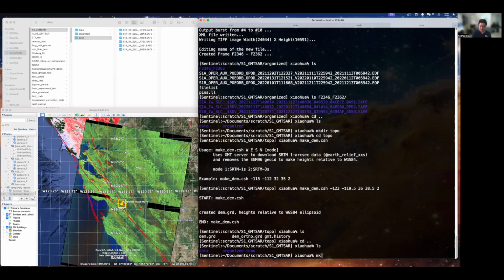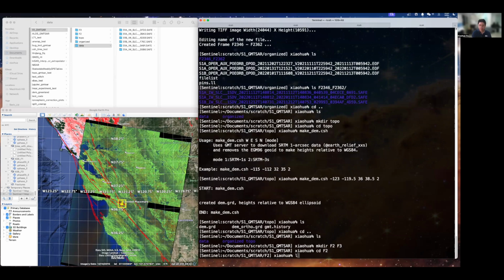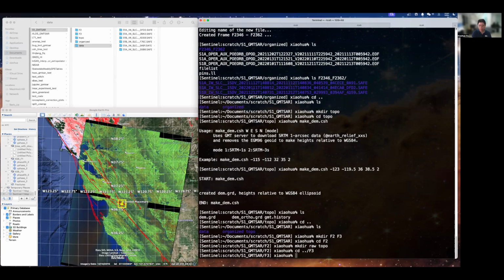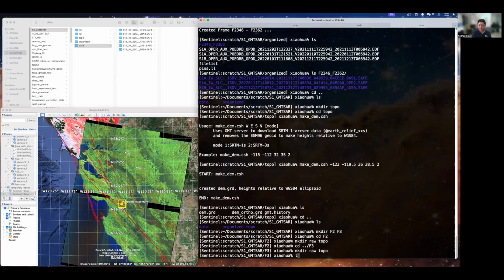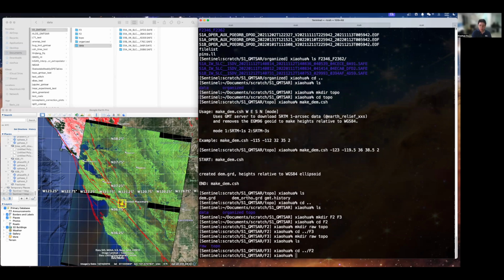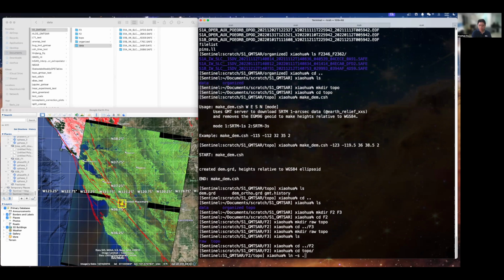So we're going to make directories F2 and F3. For each of them, you have a raw and a topo directory. And for the topo directory, we're going to just link the DEM files here.